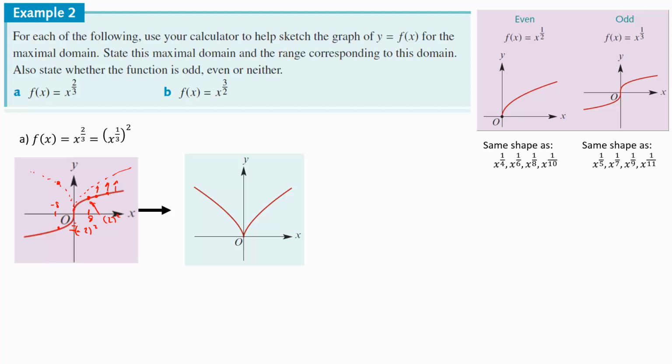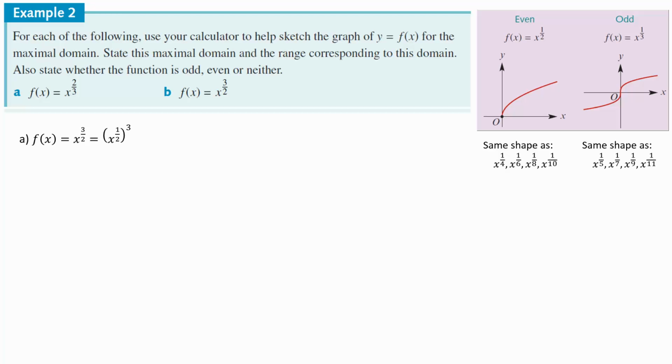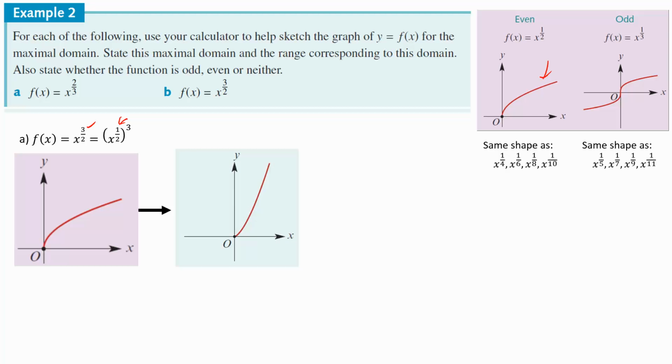Now, if you had a look at 3 on 2, same thing again. It's the same thing as saying your square root graph and you're cubing it. Because 3/2 is the same thing as saying 3 times the 1 on 2. This is your square root graph. If I'm cubing it, obviously it's just getting larger, right? But you still can't have your negative values in there. So therefore, it should just look like this.